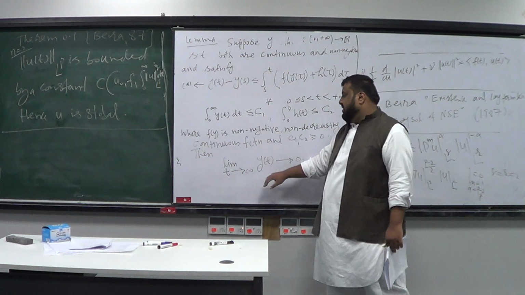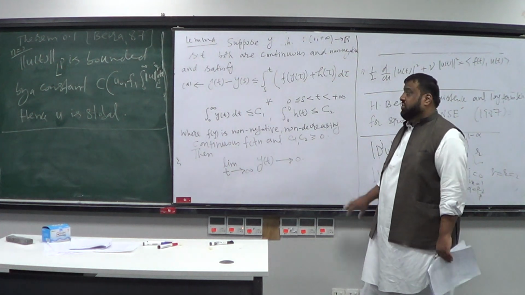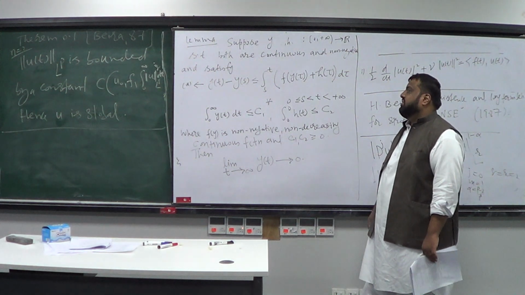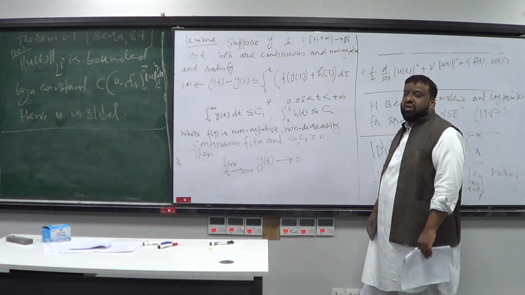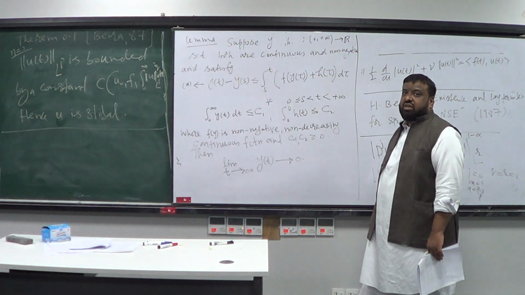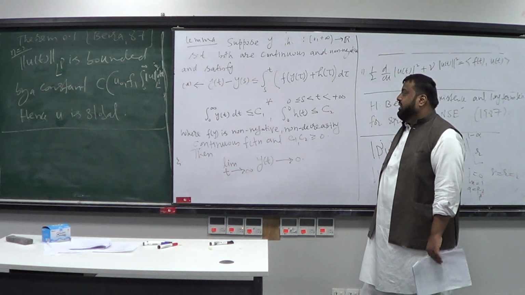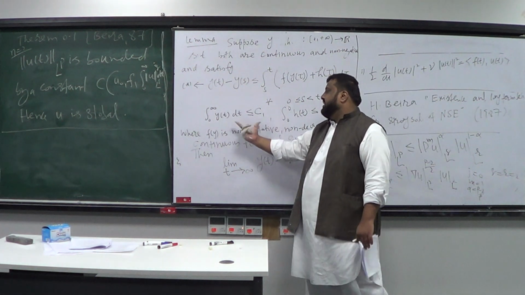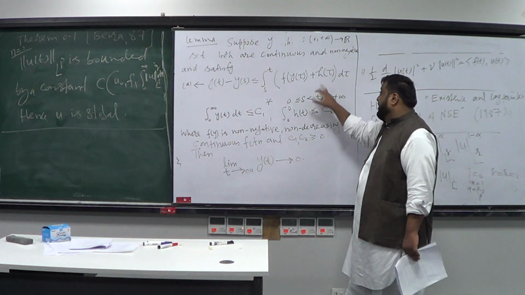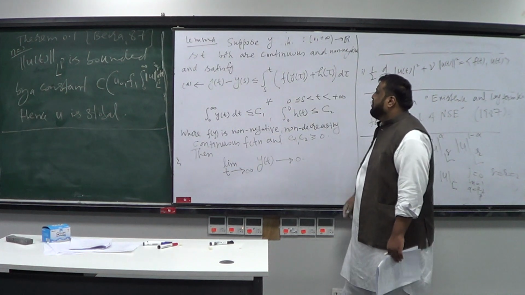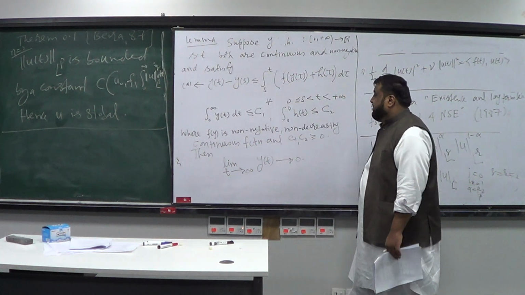Then y of t would go to 0 as t goes to infinity. So here, to study the long-term behavior of the LP norm of the global solution of the 2D Navier-Stokes equation, I'm going to use this lemma. What do I have to show? I have to show this, but first we need to make sure of what comes as h, and I have to show that my y satisfies this inequality. This is the key thing.